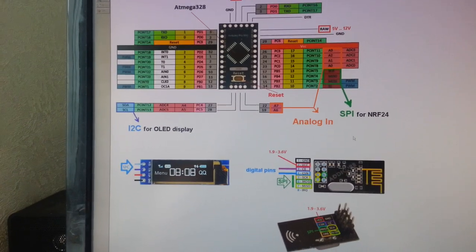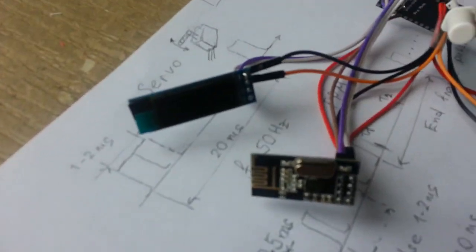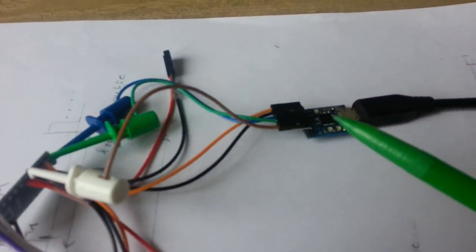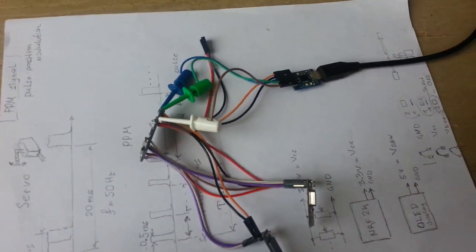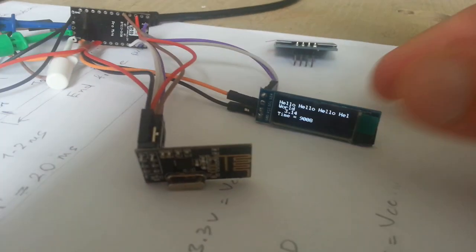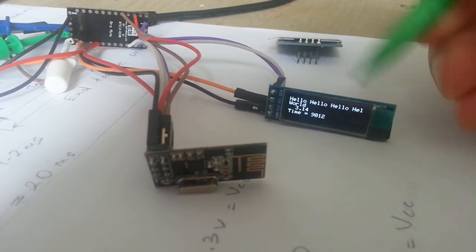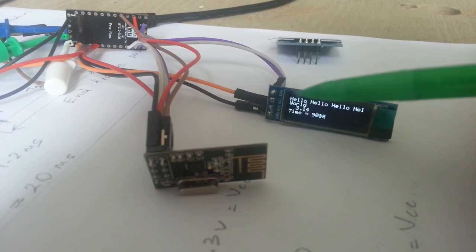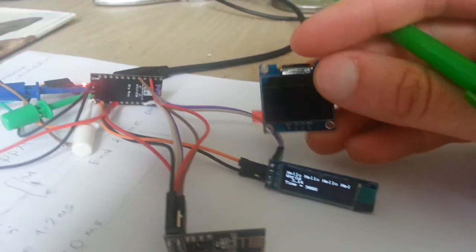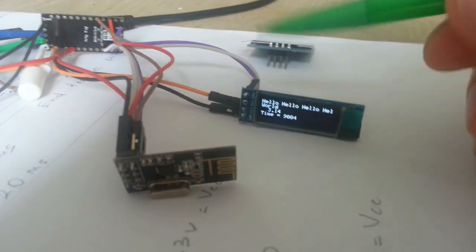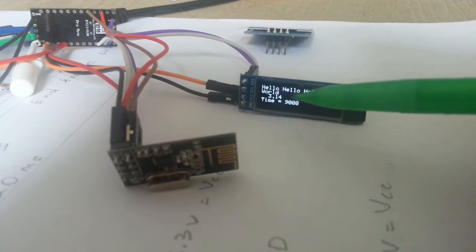Okay, so this is the diagram, and then we connected the physical world. I have my OLED display, I have the NRF module, and I have my Arduino Pro Mini chip, which is connected to the UART interface chip. That's pretty simple. My OLED module is connected, and all is good. I can display 21 characters on the horizontal line and 4 lines on the vertical. I also have this module with twice the capacity. I can display 8 lines on that one. As we can see, it's quite clear and readable.